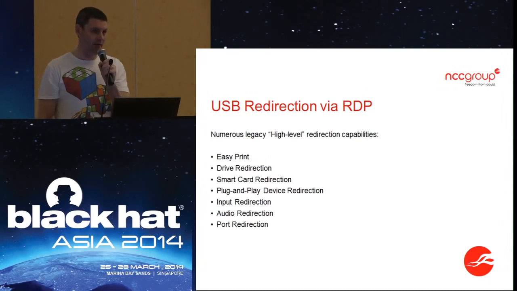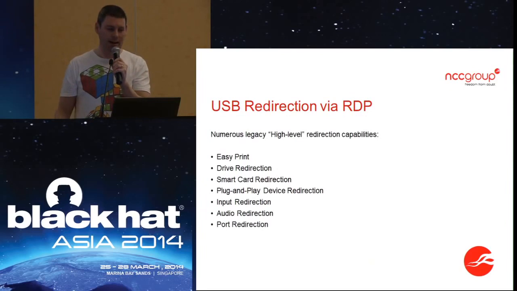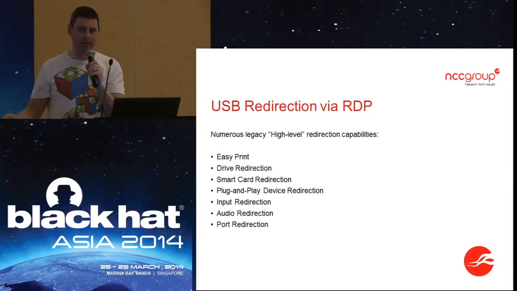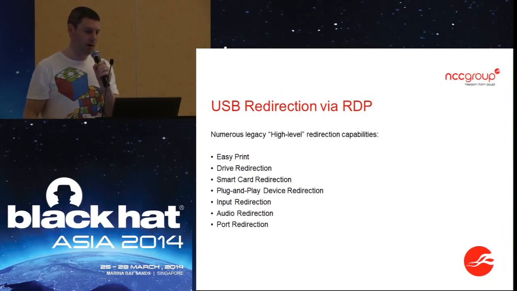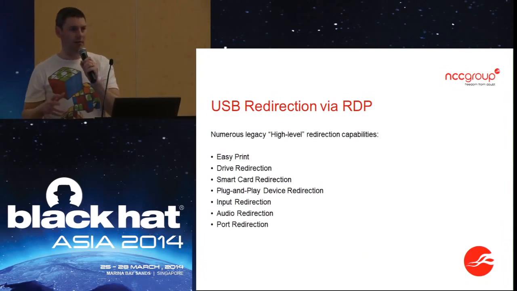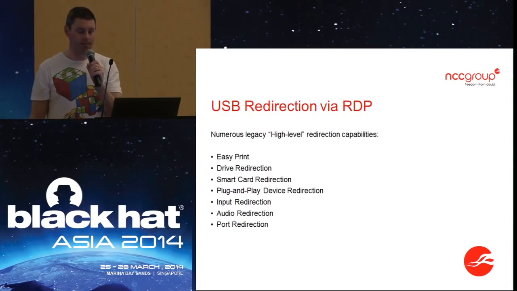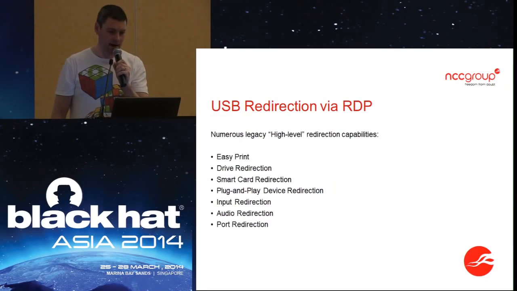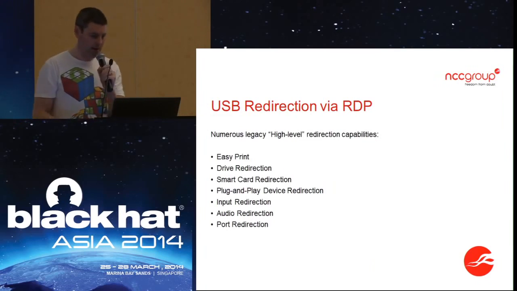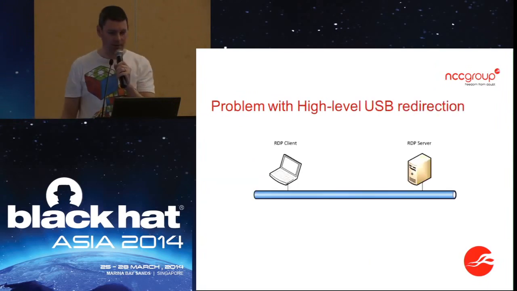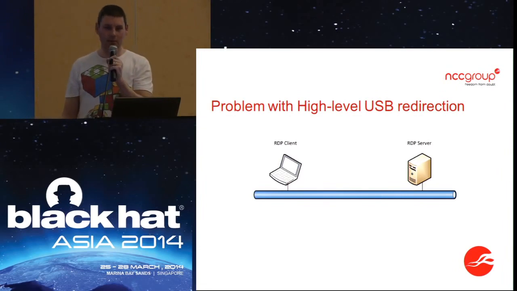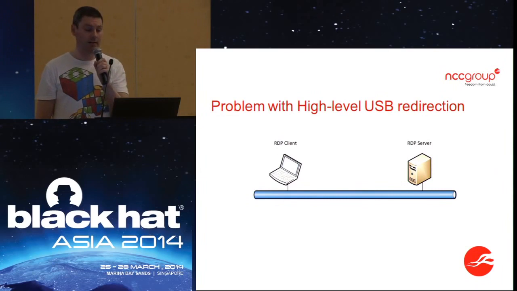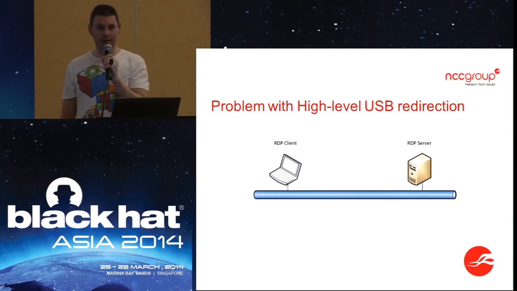And they've kind of grown organically. It's almost like Microsoft added the ability to remote your printer, and then a user said, oh, wouldn't it be great if we could remote our local drives or remote our smart cards, that kind of thing. So Microsoft came up with all these different mechanisms for remoting things over RDP. Unfortunately, when you try and remote a USB bug, it doesn't quite work out. For example, that particular example with the keyboard doesn't work. You can't really remote a keyboard over RDP, but I just happened to find another bug within a USB audio device. And USB audio remoting is one of those legacy capabilities.